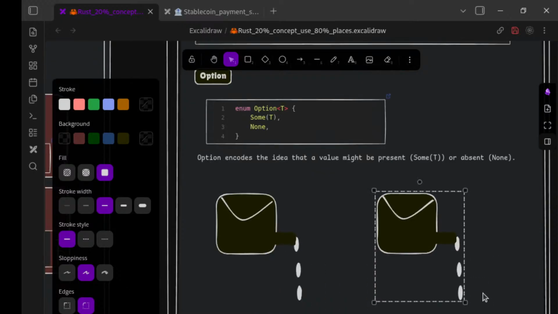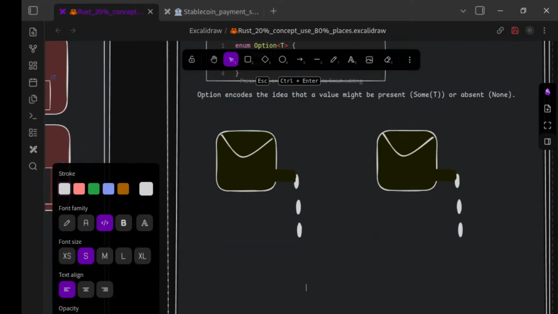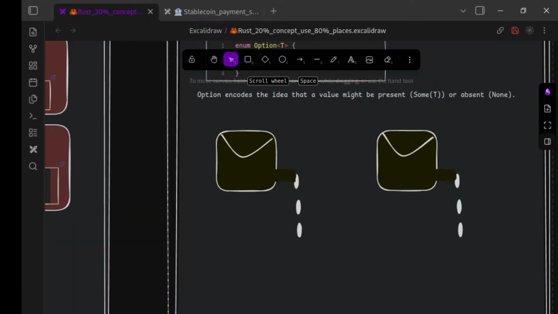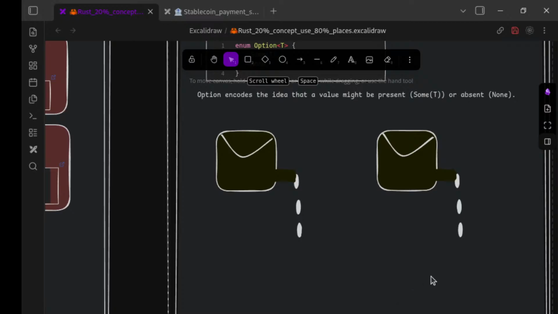This error name is water drop error. So this is water drop error.